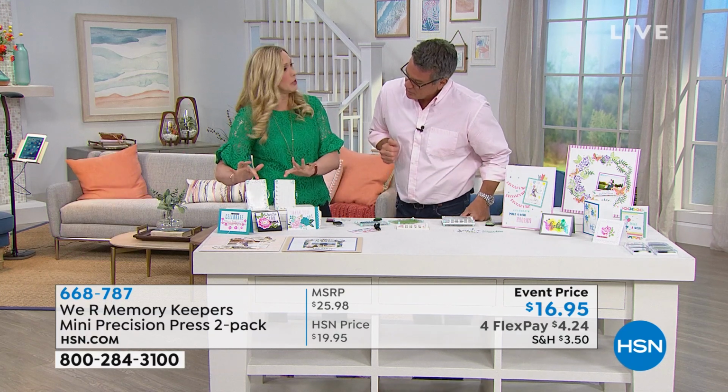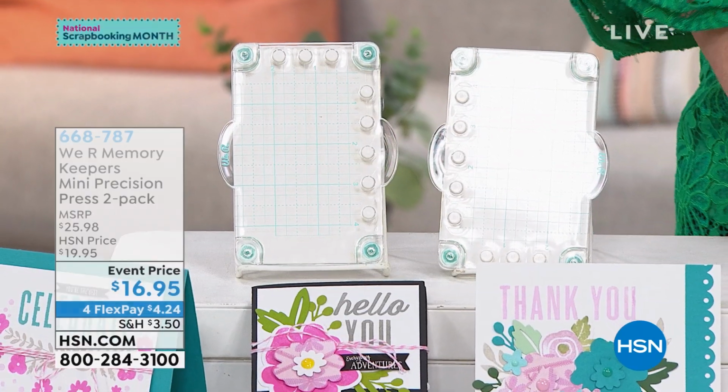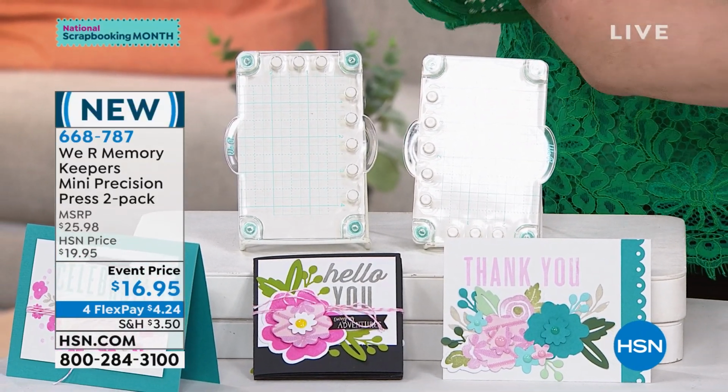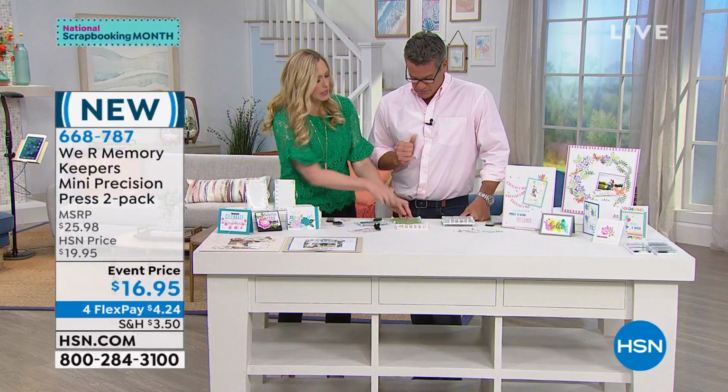And the reason why it's great to have two of these is because you can use both of those plates, just like I did, to stamp on the same project. So you don't have to, if I just had one of these, I would have to take that off, clean it off, and then put another stamp on there.